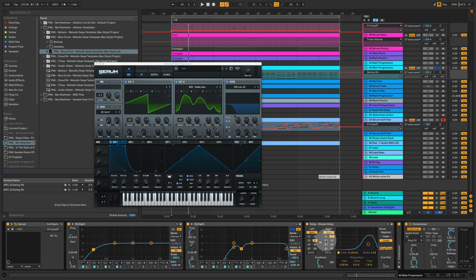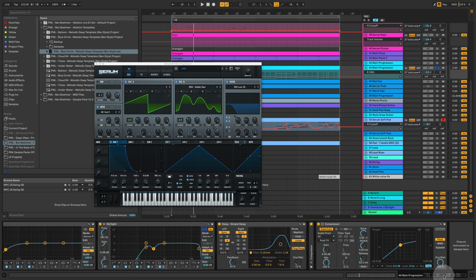Why not a 3 or something like that? Kind of feels wrong, so it kind of falls into the groove. So let's not do that. Take a 2x4 and then sidechain to the kick as well.